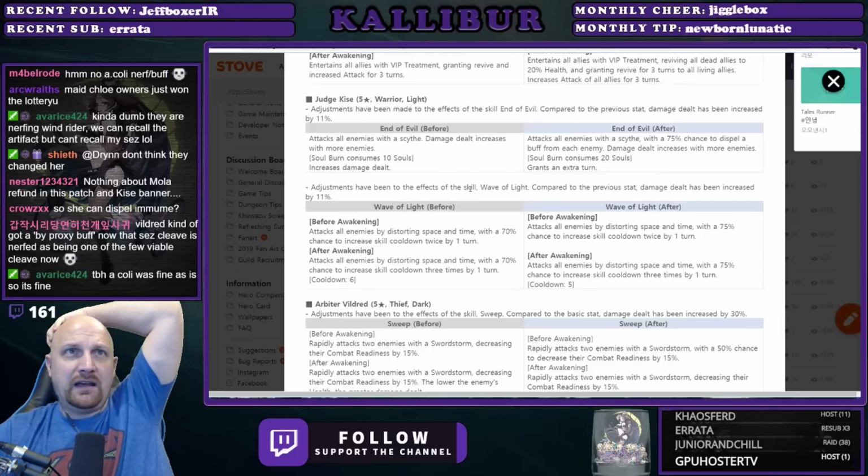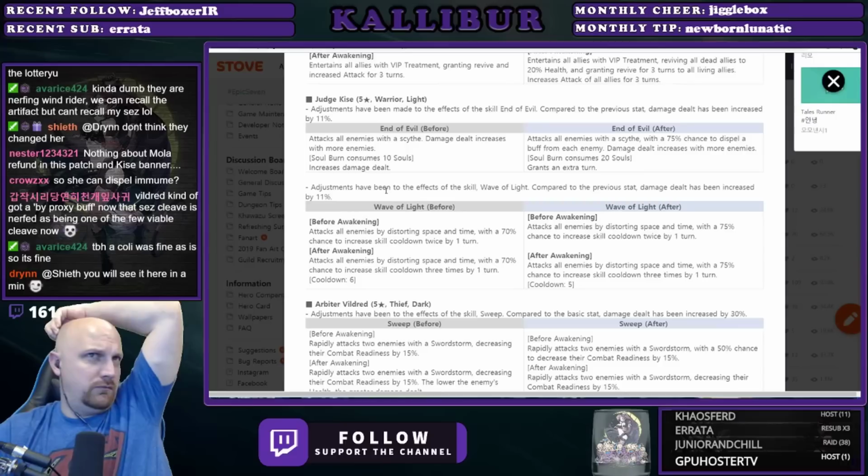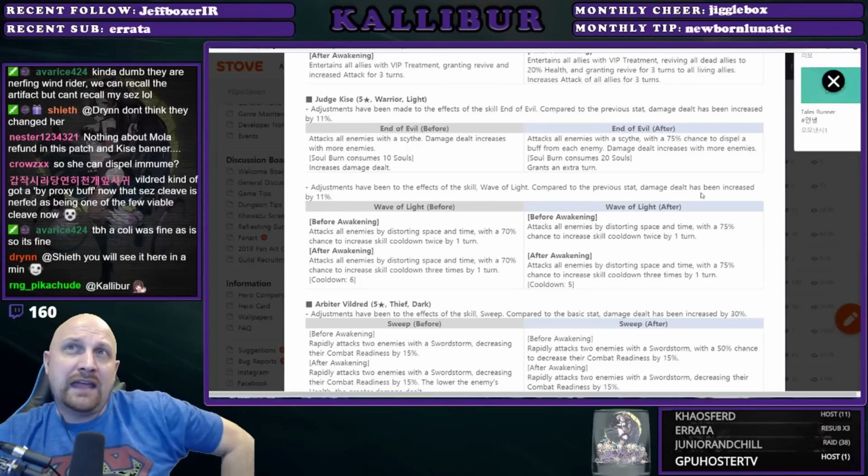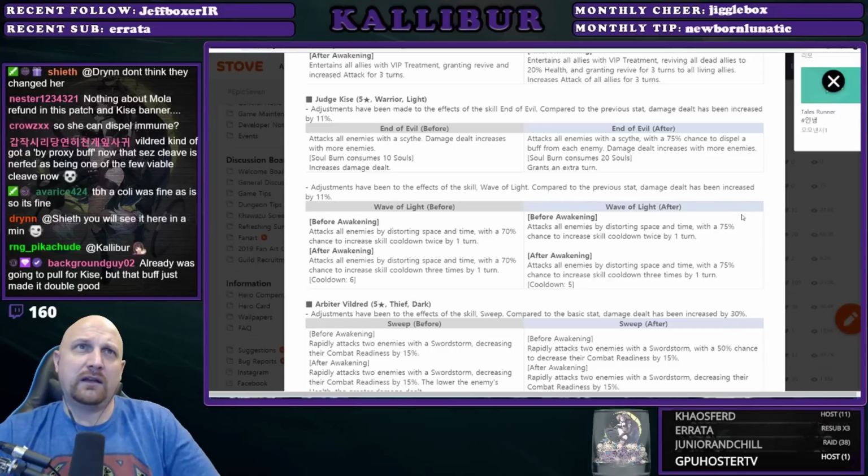Adjustments have been made to the effects of the skill Wave of Light compared to the previous stats. Damage dealt has been increased by 11%. Nice.